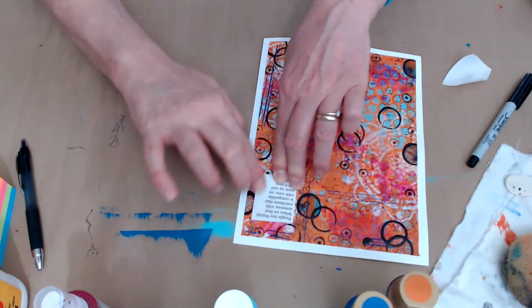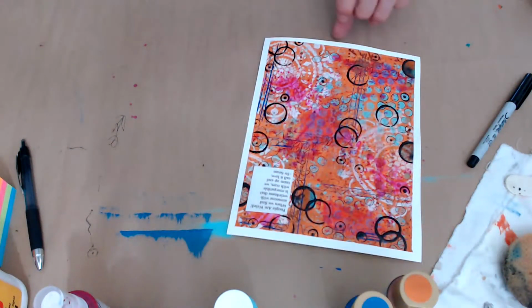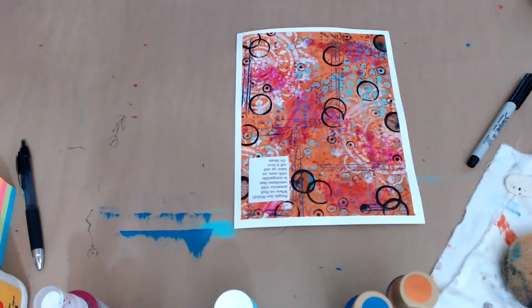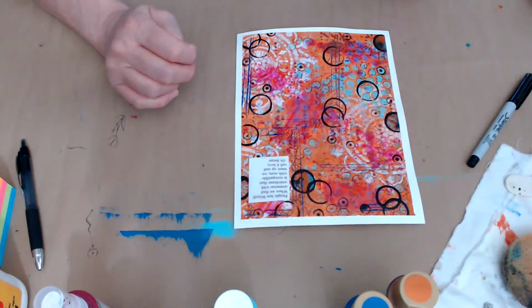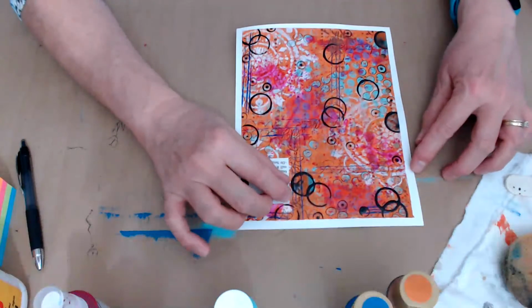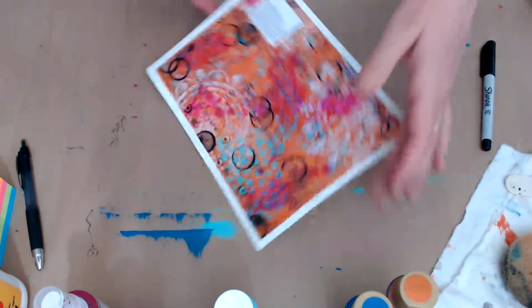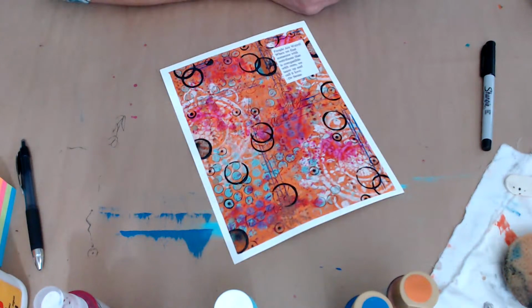And I do roll clear coat on these, but I want that glitter glue to be totally dry. Something I used on that last one, it kind of bled out onto my border a little bit. I don't know what I used, but there we go. There's our pick 10. Ta-da!